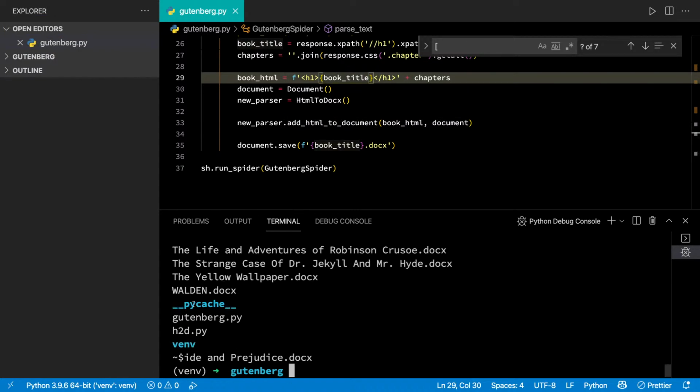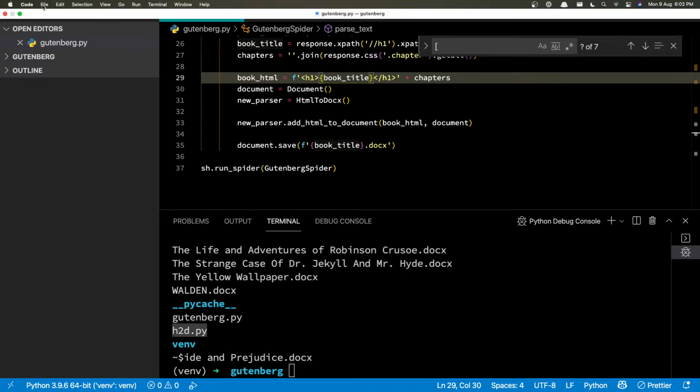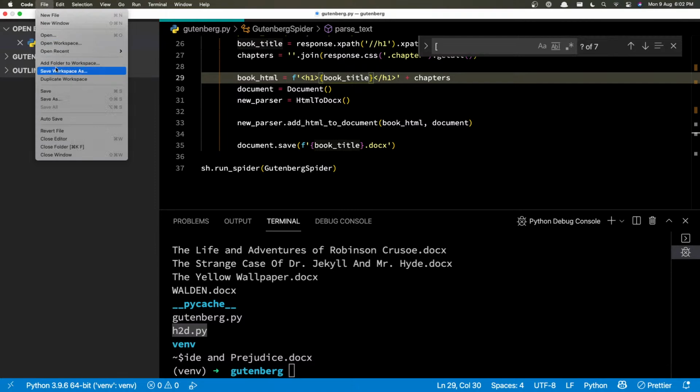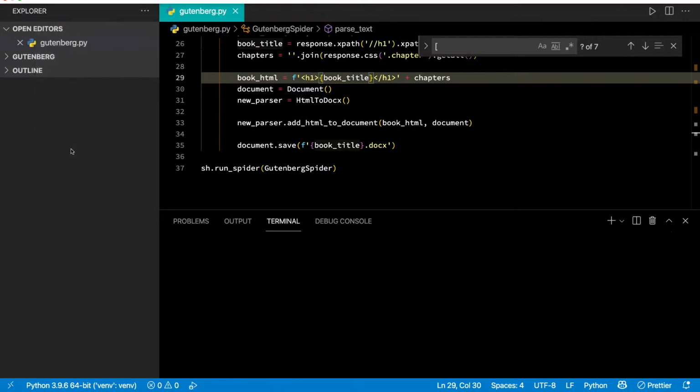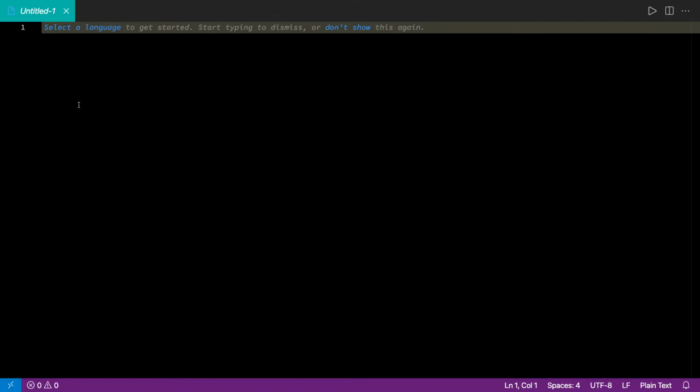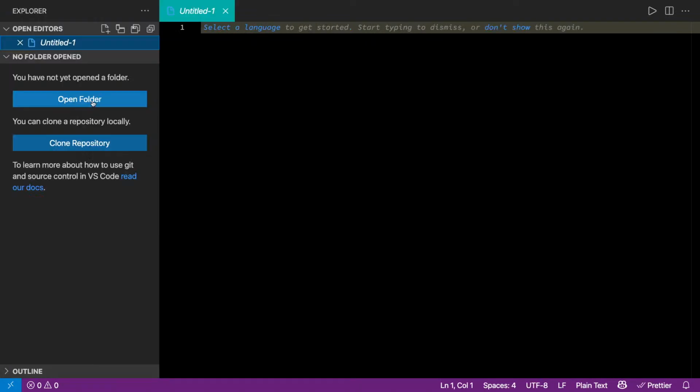So this h2d file, that I've created in my local folder. So let me open this folder, Control Shift E, open folder.